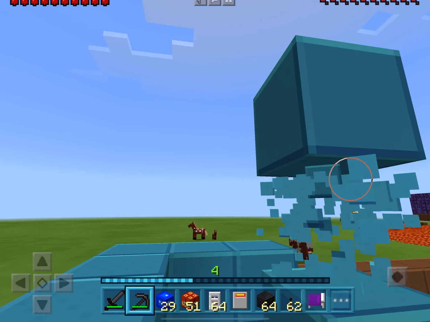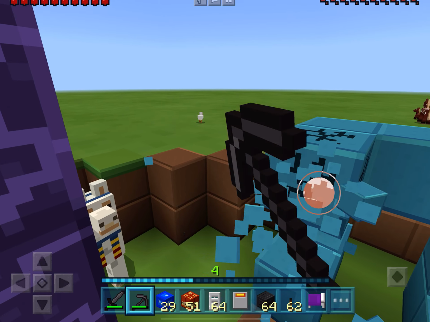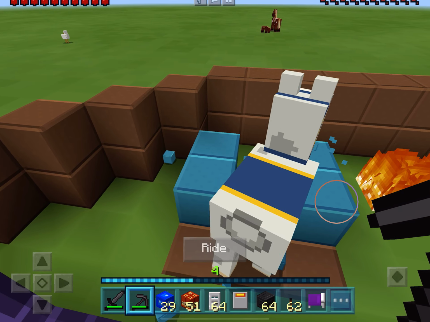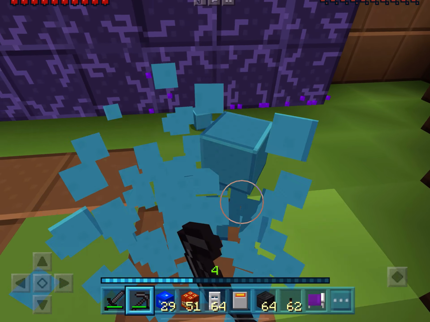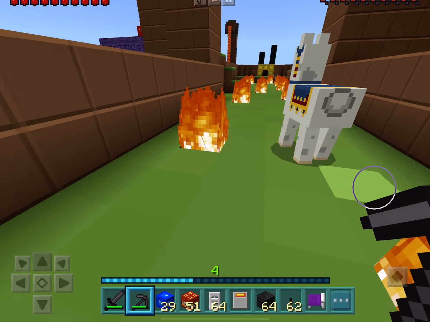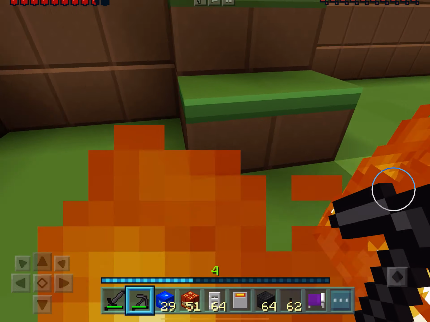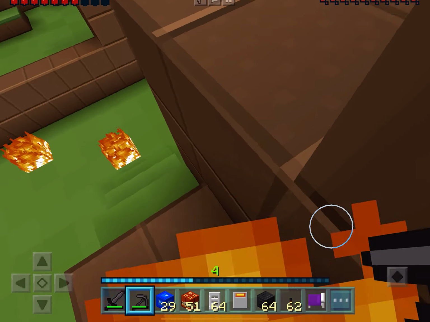So basically, I am not going to die. Well, I may in the next zone. Llama! It's getting louder downstairs. Remember what I said. So basically, there's tons of fire. That llama made me get set on fire.